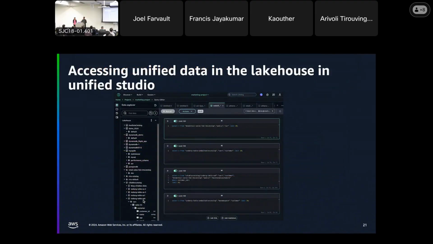So how do I get started? You can just type SageMaker in the AWS console and go, and there are a couple of steps you need to go through. As you set this up, when you launch the studio, there is a portal that comes up. And on the left side, you see this is the lakehouse, this is the lakehouse that I have. For example, what you see on the left side is the AWS data catalog. That's your traditional data catalog, the Glue data catalog.